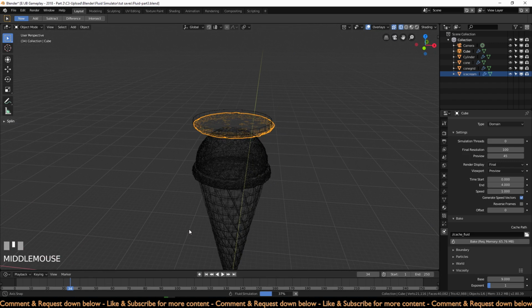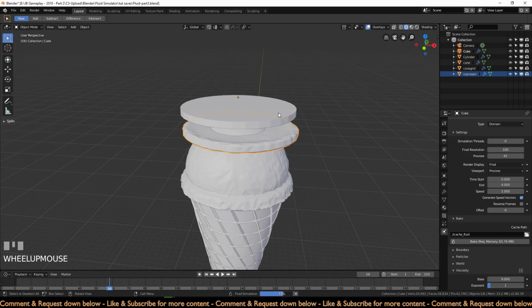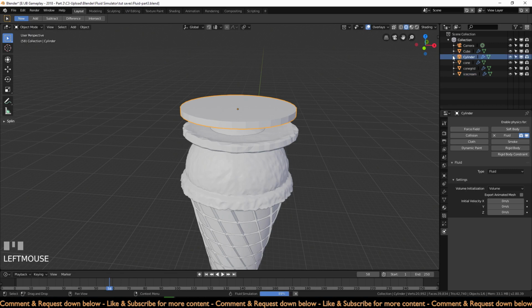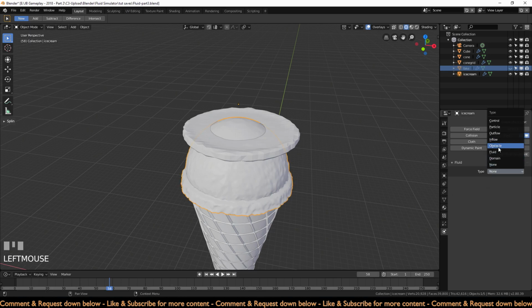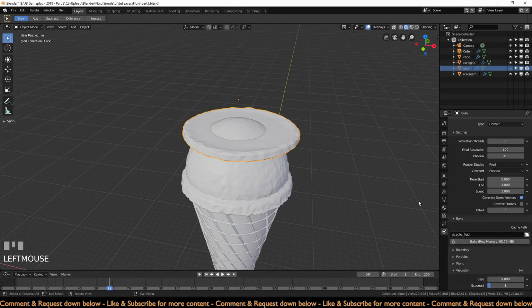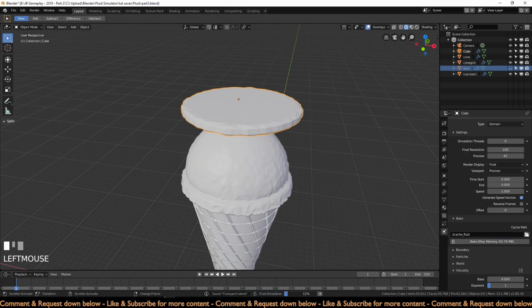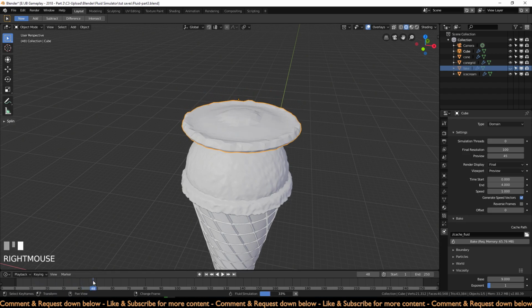Okay, that saved me some time. So now as you can see, it will drop. To have a better view, press Z, hit solid mode. I'm just going to select this thing and just call it fake again and hide it, just for now. And one thing I actually forgot, now I'm seeing this, I forgot it each time. Select the ice cream, hit fluid and make this into an obstacle. Now I'm just going to rebake it again after saving it up. Rebake, put the timeline back. And now, when it goes down, yes, now it hits the ice cream.